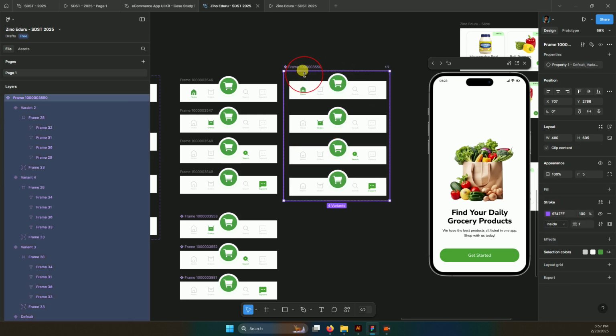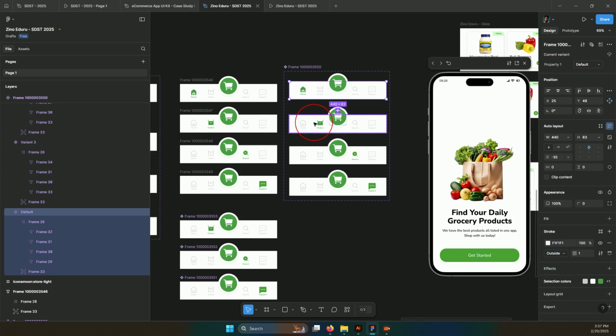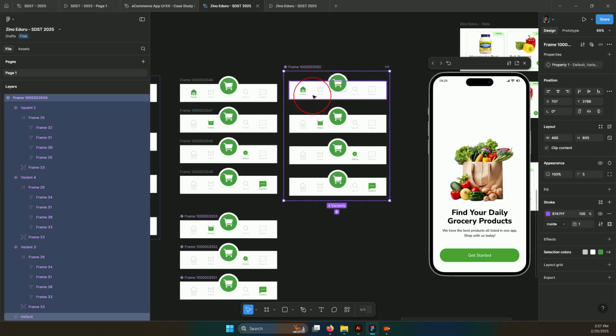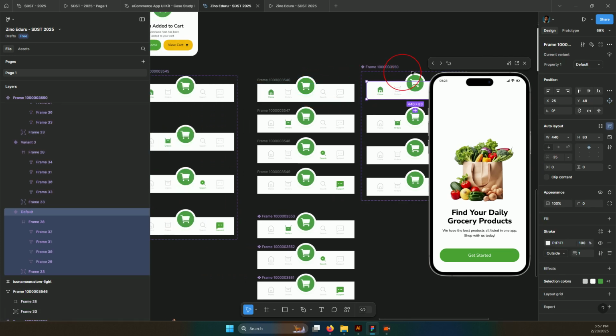Then you come here, select it, and yeah, there is no issue again. You see, so you have made it very okay. So you just need to select this one now. Okay, so this is the default, and you have variants, everything 2, 3, 4. Okay, so everything is done.